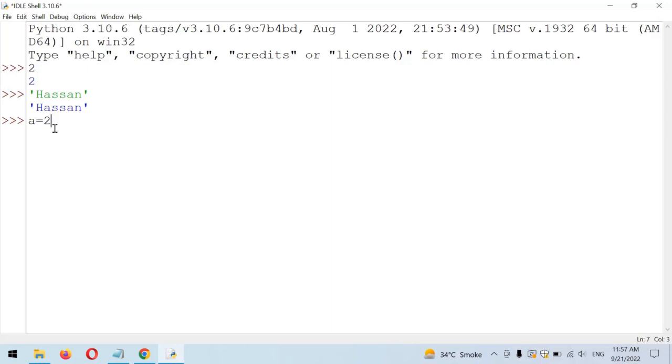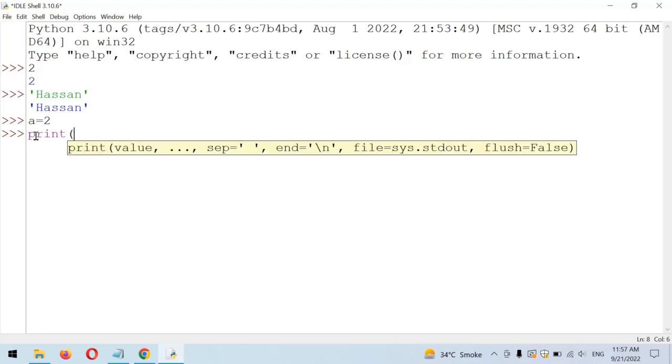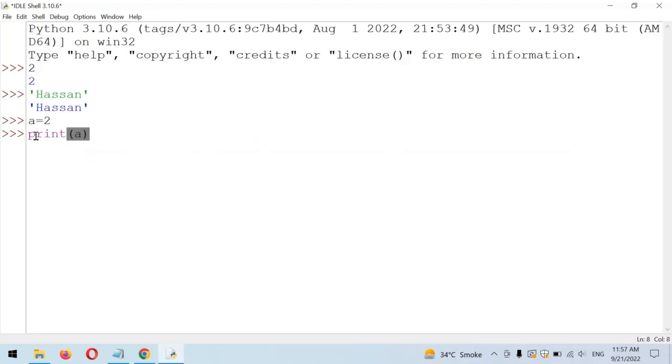When you press enter, Python understands that variable A is an integer, because the integer value 2 was assigned to variable A. If you want to print this number, you simply type the command print and A.